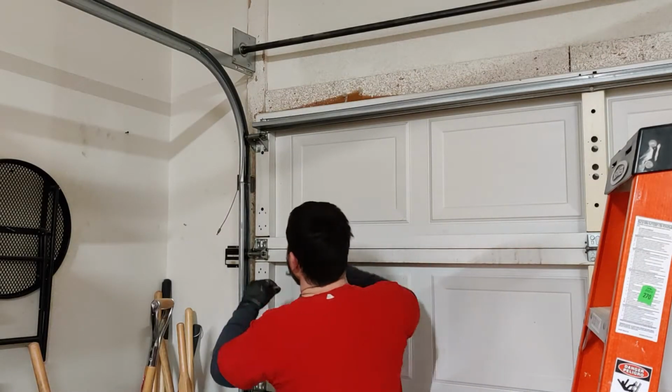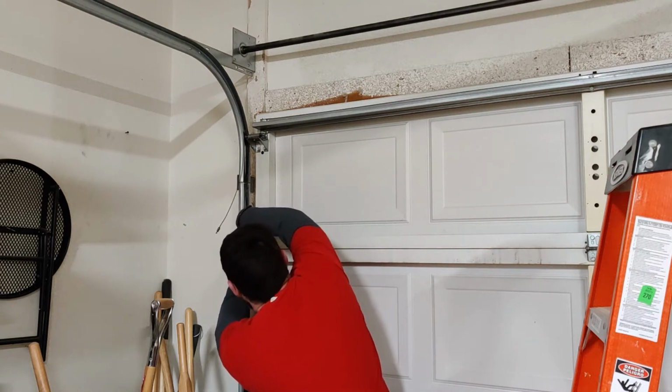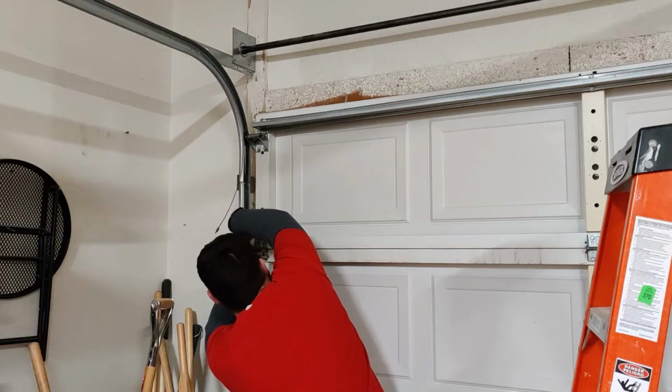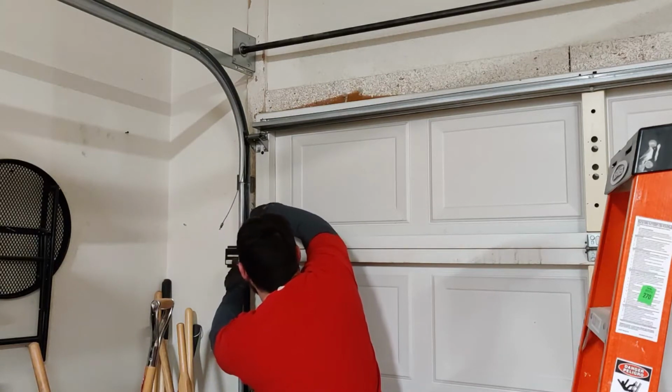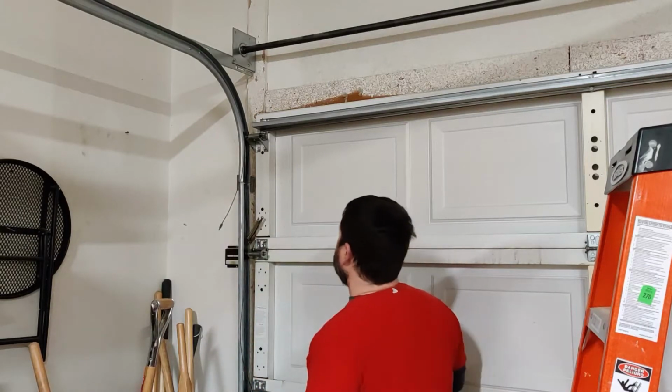All right, so one thing I'm going to do before I put the springs on is put a set of vice grips down here or something to clamp down, just in case I over tighten the springs, that way the door won't come up on me and won't move.